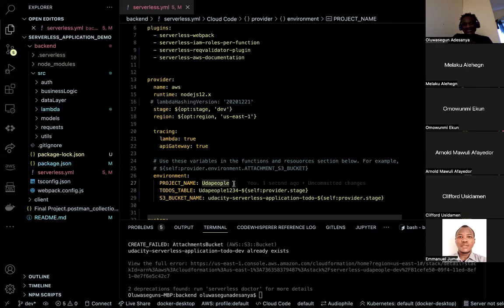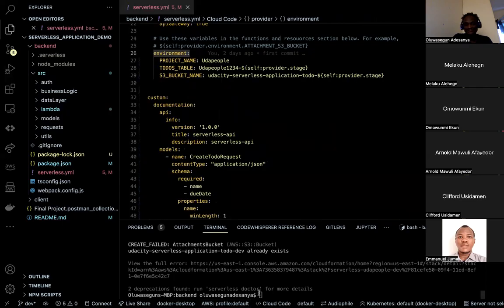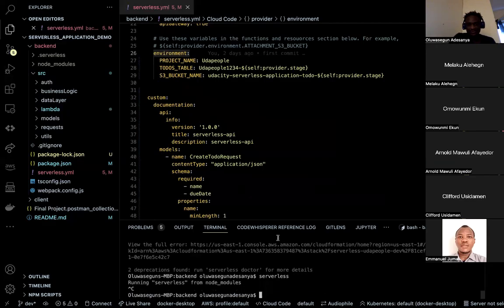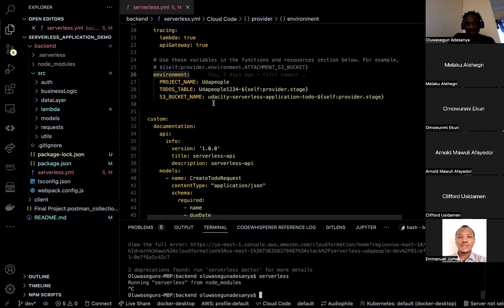So when you are creating S3 buckets, you might have to use a unique name. Do you get? So let's just create this again. I forgot I still have to stop this. We are not done yet. We didn't edit this, we just edited the Dynamo table. This is the most important one.